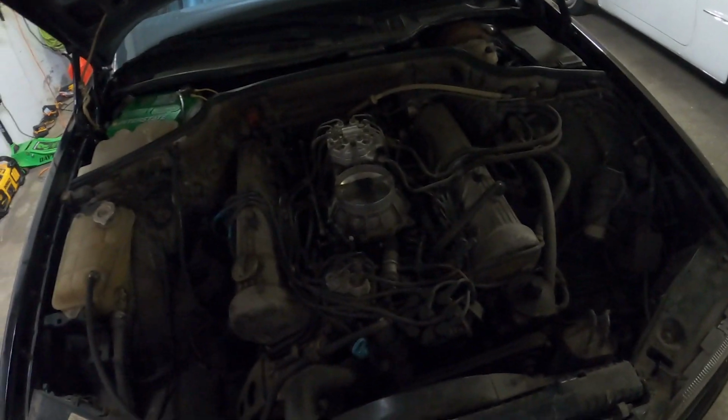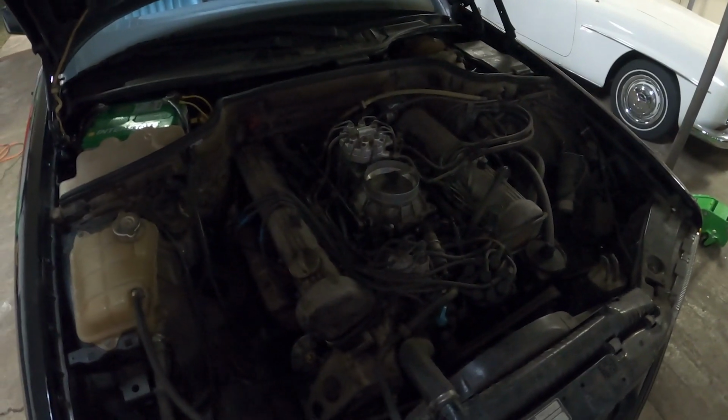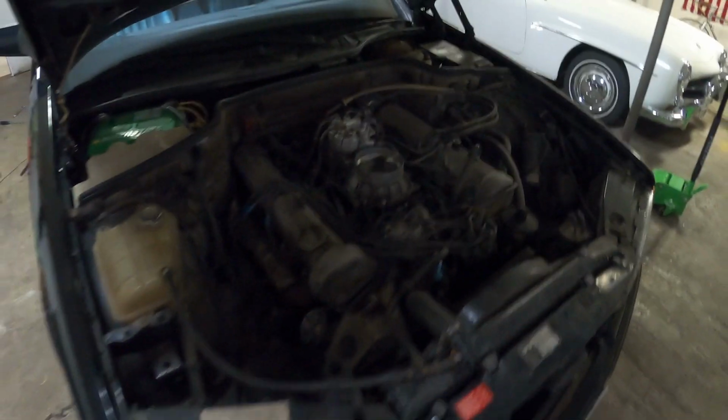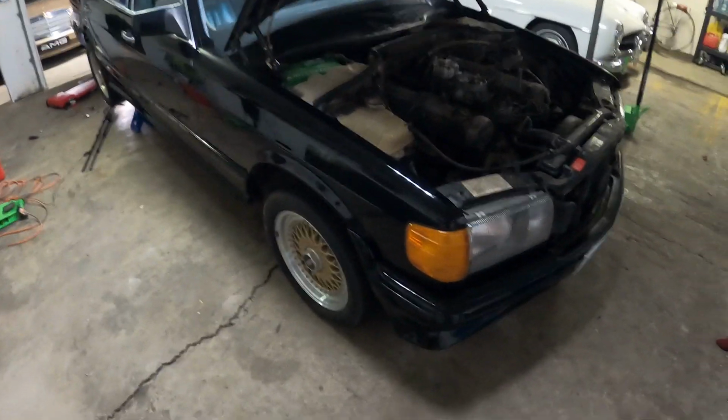And then I might just need some fine tuning, which if it does, then I'll have it dropped off at my buddy's shop. And so really excited. This thing is purring. A lot of work with the fuel system, but definitely worth it. Can't wait to get this thing on the road.